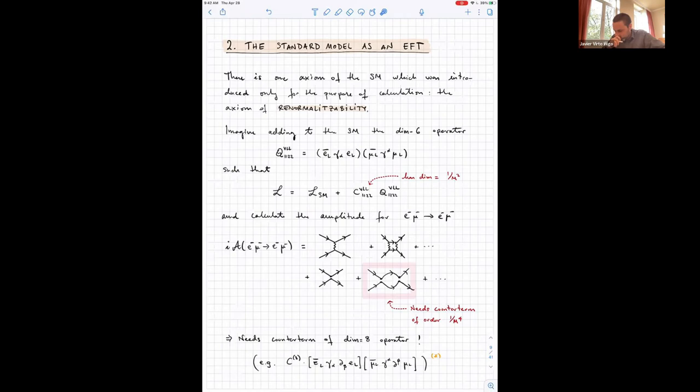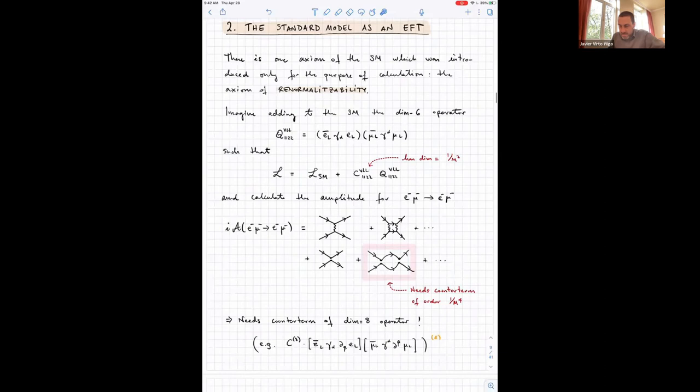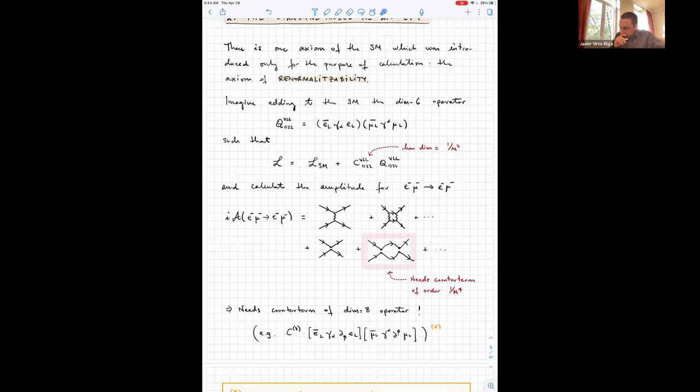So let me give you an example of this, and then I will tell you what the solution is. Imagine that I'm writing my standard model Lagrangian, and instead of stopping with the operators of dimension four, I decide to add this operator that you see here. This is a four fermion operator. If you count dimensions, it's 3/2, 3/2, 3/2, 3/2, so that's dimension six. If you're only supposed to write dimension four operators, this is not allowed, but let's assume you do. This is a perfectly well-defined operator. It's Lorentz invariant, because it's a product of two Lorentz invariant currents. It's gauge invariant, because these are doublets, but these are separately gauge invariant combinations. So everything is perfectly fine.